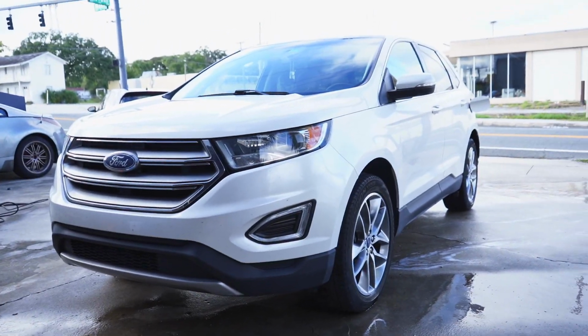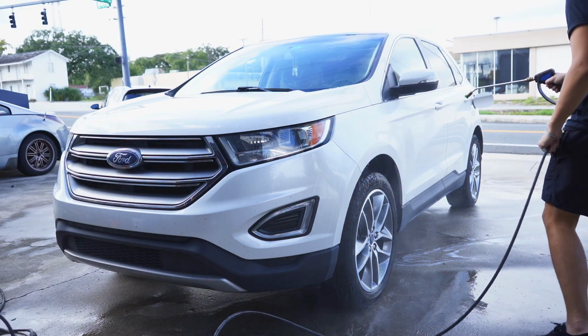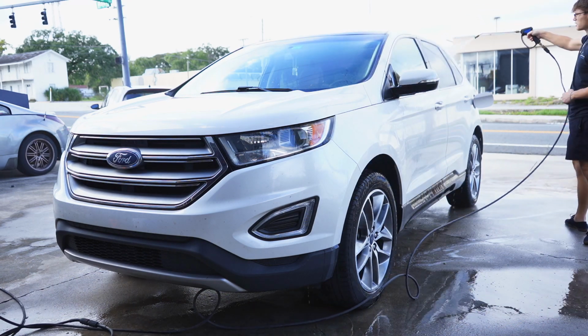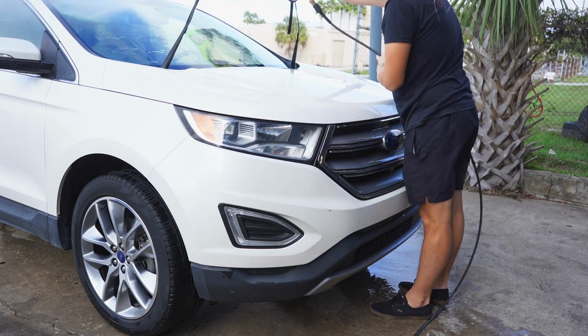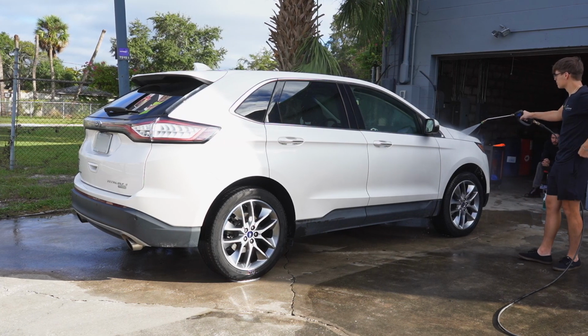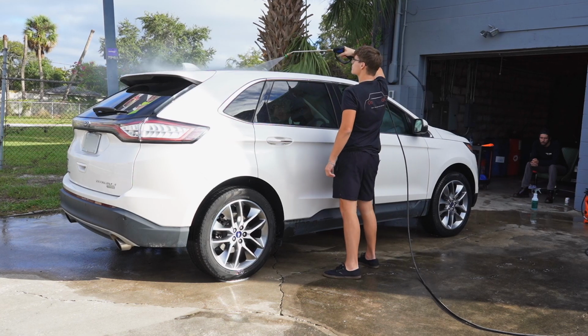The plan with this car is to do a very thorough pre-rinse just to make sure we get as much debris off the paint as possible, and then we're going to follow up with a foam cannon with some Meguiar's Shampoo Plus. Then, a lot of follow-ups here, we're taking some more Meguiar's D101 all-purpose cleaner with a boar's hair detail brush and going through all the little nooks and crannies of the vehicle to make sure that all the grime is completely taken away.